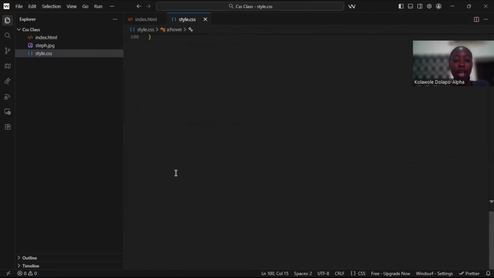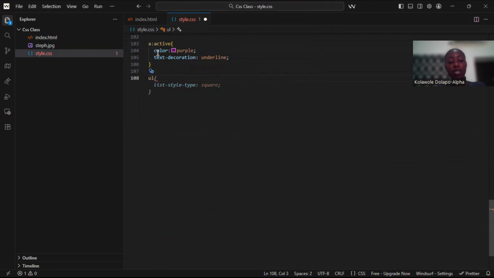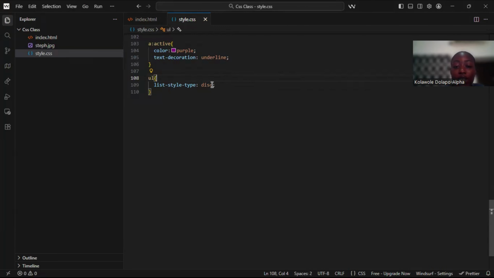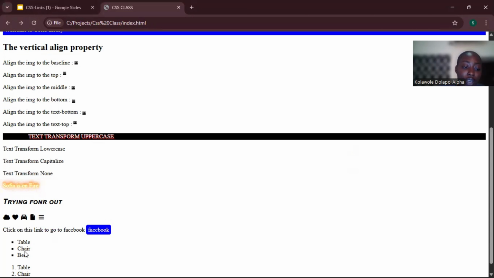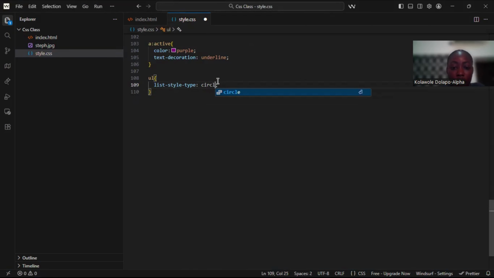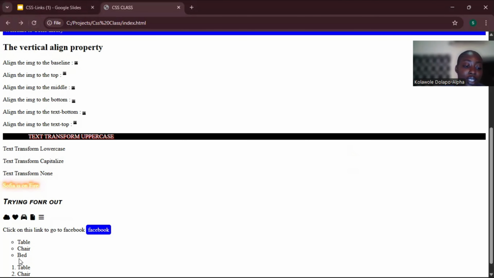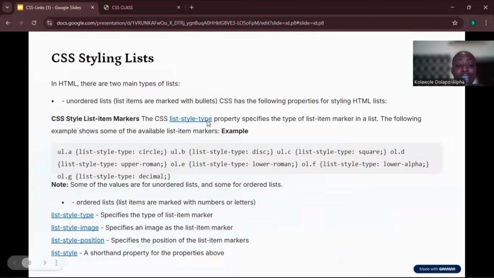Now let's come here. Let's style our list. So we can come here, UL. Then we want list-style-type to be square. Or perhaps we can say we want our list-style-type to be disc. Now let's check it out. As you can see, we have our list in disc form. Let's try square and let's try circle. Different types. Square. If you can see it, we have it in square form. Now, as for circle, let's check it out. Can you see what we have in our circle as well? So you can try different types.